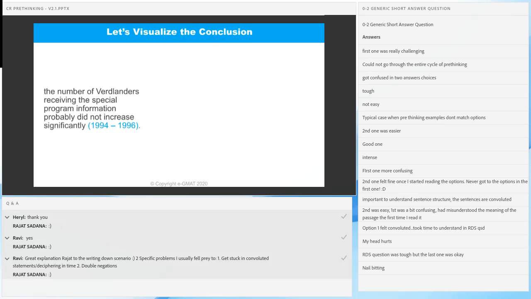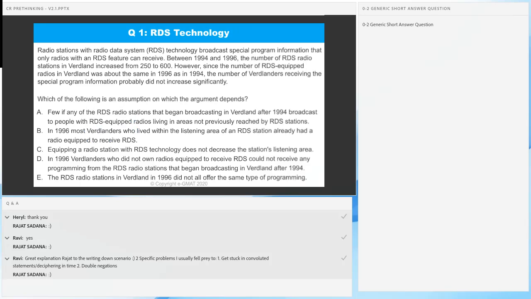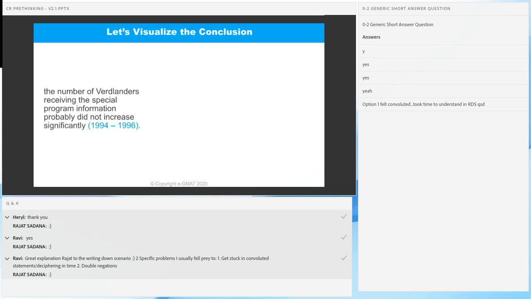Okay. All right. So, are we ready to start analyzing these questions? Perfect. So, reset your brain, take a deep breath, because the first question has a lot of moving pieces, and we've got to control those moving pieces. Yes, the option choices in the RDS question are convoluted. Some of you will not understand them even after I explain the answer choices. But if you download the PDF and attempt the question again yourself after this, you're going to get it.